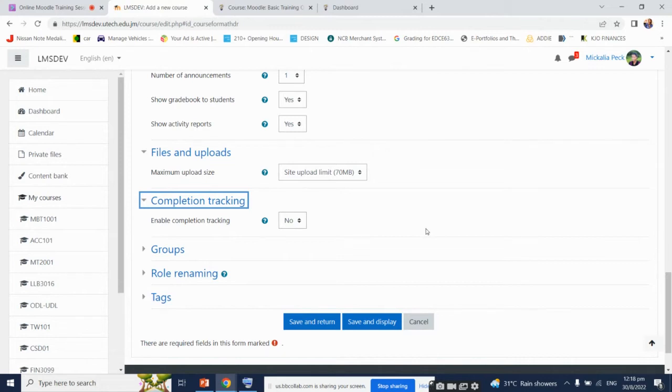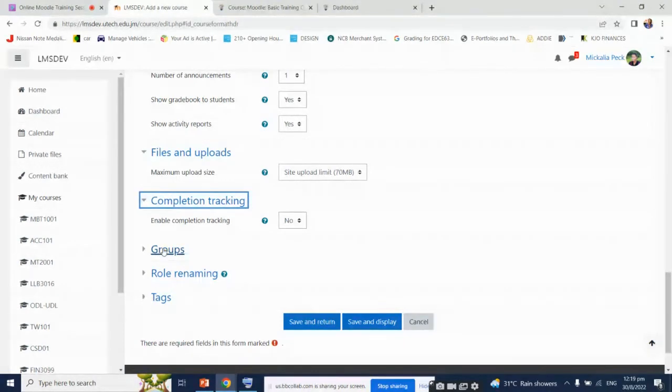It can be set up where they can't attempt the quiz unless they have clicked to open the reading resource that comes before it. All right, so when you enable completion tracking, you have to set up different conditions for the activities and the resources that are involved. That's not a feature that we explore in the basic training, but just letting you know that it exists.